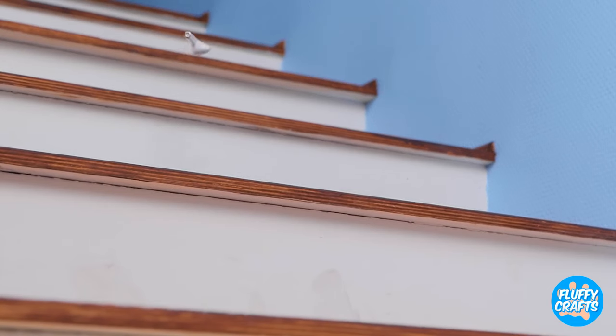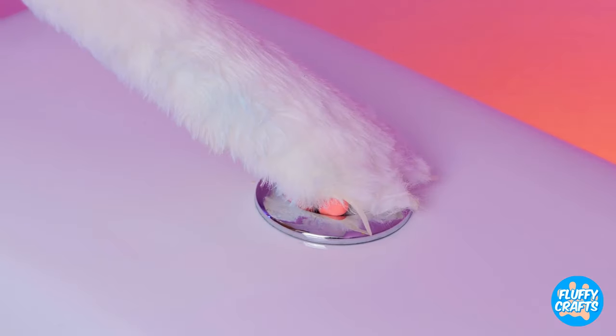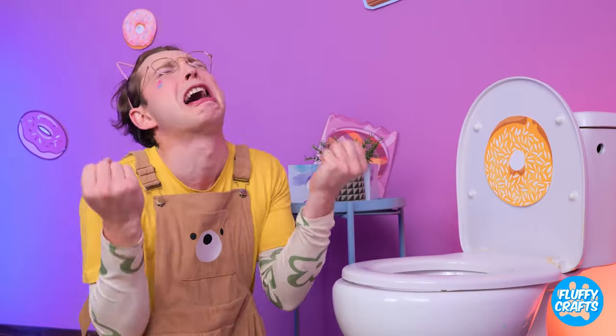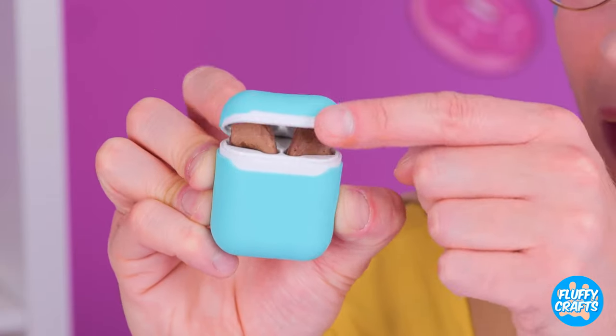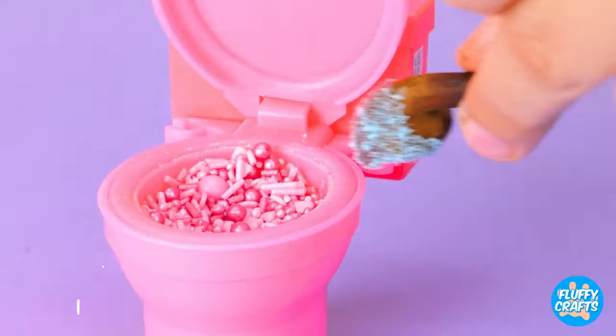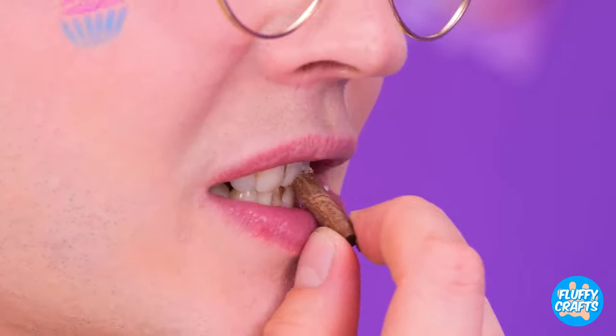Gravity! Quick, you need to catch it before... never mind. Why do I feel like kitty planned this? This is bad. The plunger's on vacation. Luckily, chocolate's the answer to everything. Just pour it into the empty case. They'll harden into new candy AirPods. They're perfect for dipping, especially with toppings. Of course, they don't last too long. But I guess we can always make more.